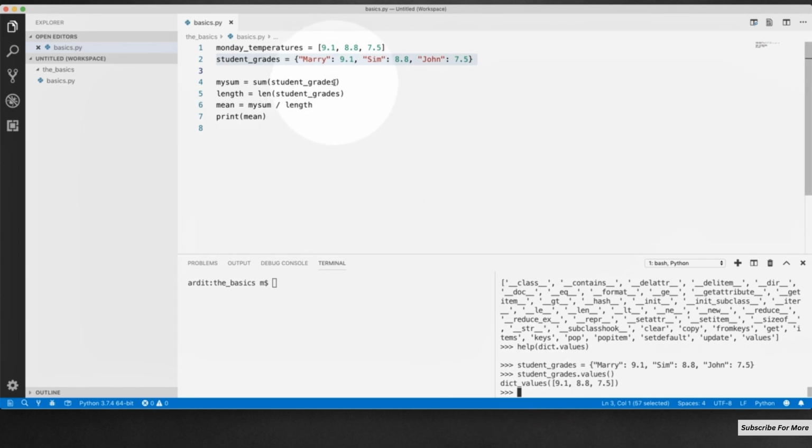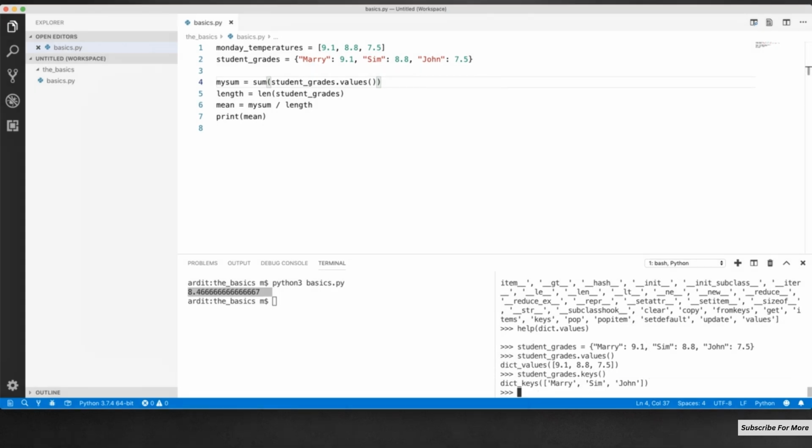And therefore you can add that in there. Don't forget the parentheses. Don't forget to save. And don't forget to execute to get the output. And this is the average value of the dictionary values. To get the keys of the dictionary, just do keys. And you get this dict_keys type with the keys of the dictionary as items of that dict_keys array.